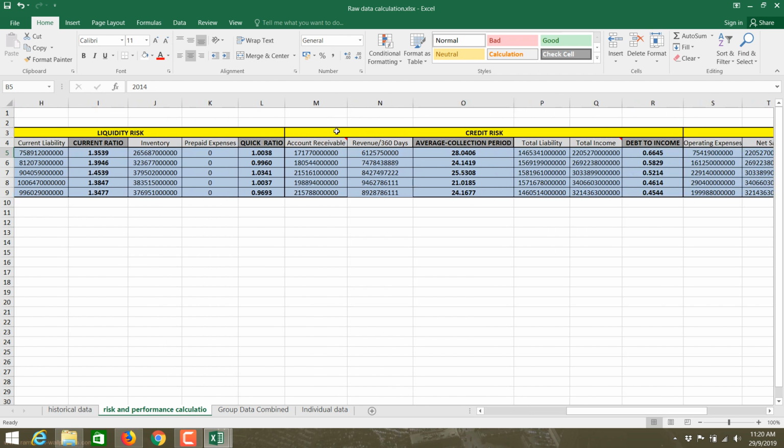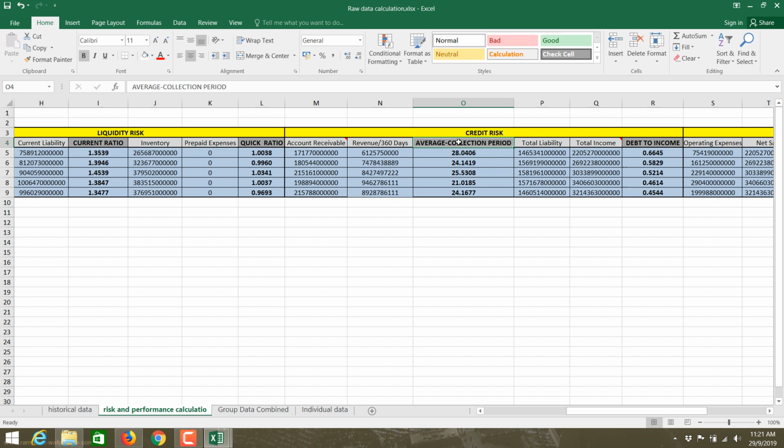So you will probably have some difficulty here in your credit risk sections. You see, some company, they don't have average collection period or account receivable. Some of them, they don't even have inventory, because to get the account receivable you need to have an inventory. So when you do not have an inventory, that also means that your company actually does not maintain any stock or inventory like insurance company. For insurance company, what you need to use is default, or usually we call it default on premium. In banking we call it non-performing loans. So for bank, you have to put it here non-performing loan. Over here you will put it total loan. See, then you will get credit risk.